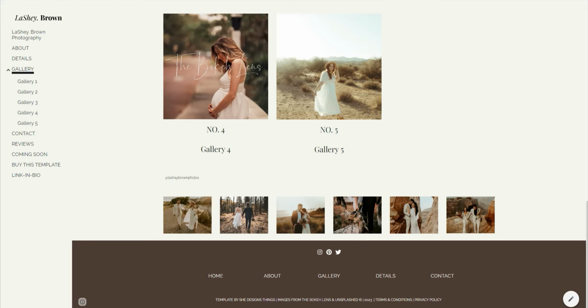So I decided to create a whole bunch of Google Site templates specifically for this design, the Lashey, because it just makes sense. And even if people don't buy this design, it gives them an idea and an understanding of what actual web design is so that they can really stop paying for services that don't make any sense.